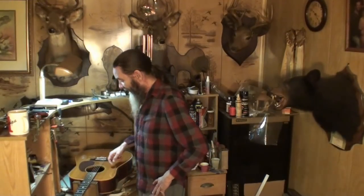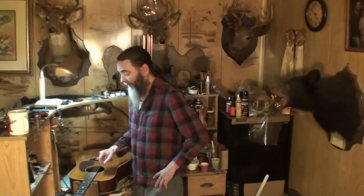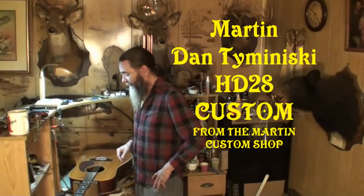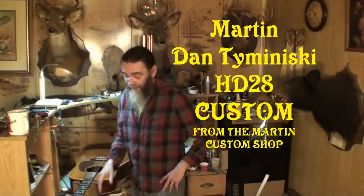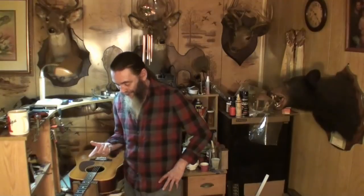Make sure the top's not cracked. I've seen finishes in guitars — I've got a Martin, the finish is just shattered on it, and it's a high dollar guitar. It's a Dan Tominski HD 28. This is where I carried it around and played it and abused it — that's what happened. I let it dry out one time too and just played it. I didn't know it until it was too late.